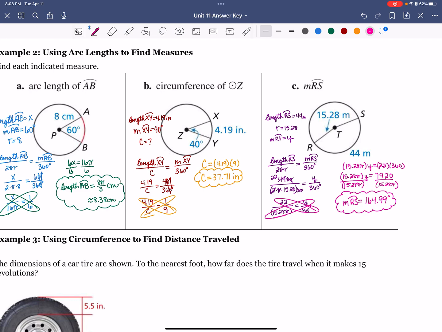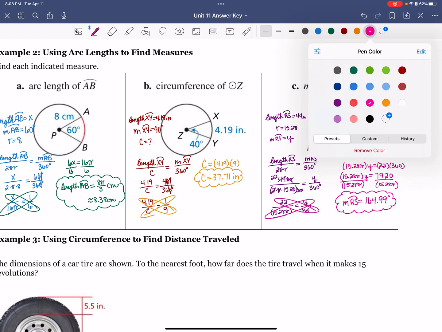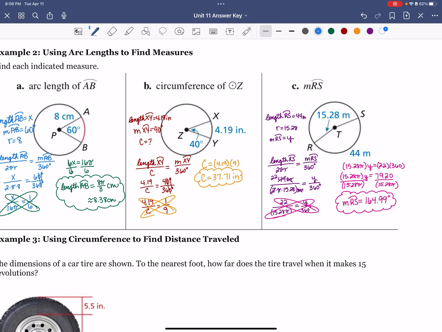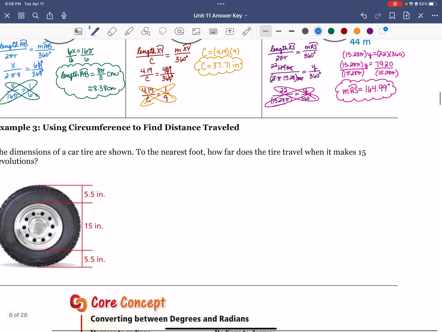Please feel free to pause and go back to this section if you need a little bit extra explanation. But I do want to go ahead and move on to the next section here, as we are getting towards the end and I am running out of time for a good video.